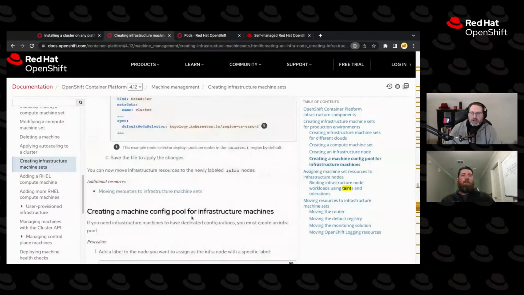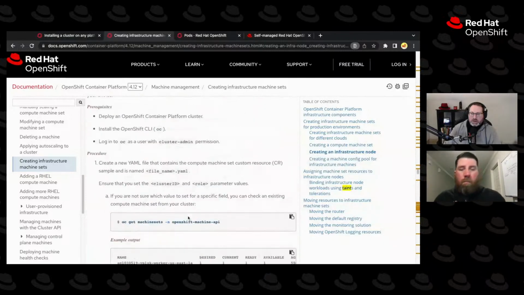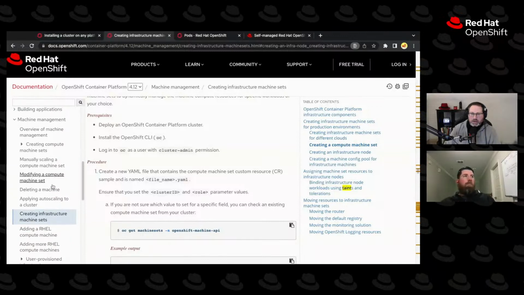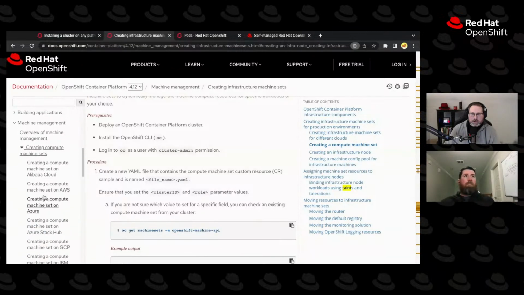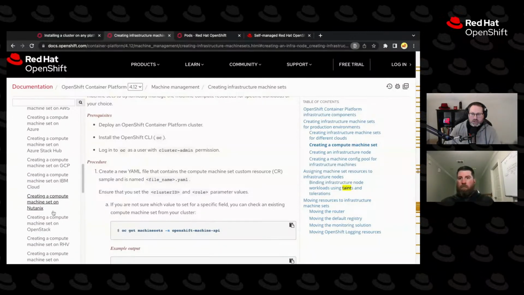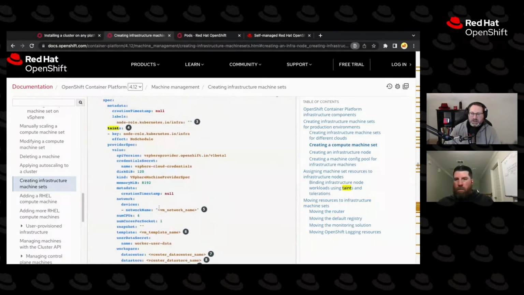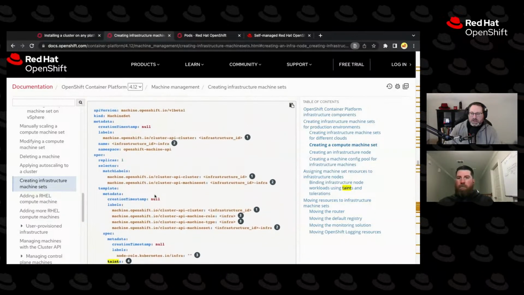So I want to quickly attempt to create an infrastructure machine set here. There's compute machine sets. I thought that there was one that explicitly said here's how to do it on AWS, but I guess not. Yeah, here's vSphere.